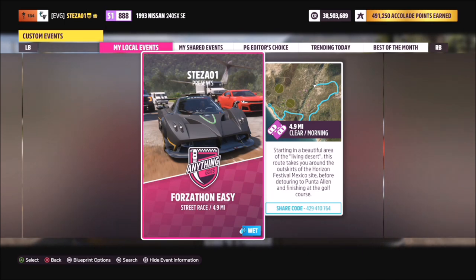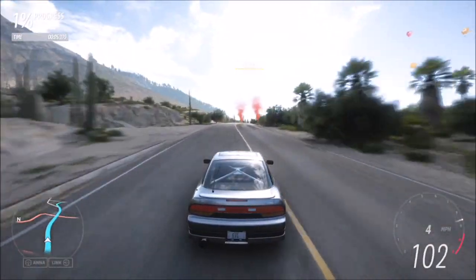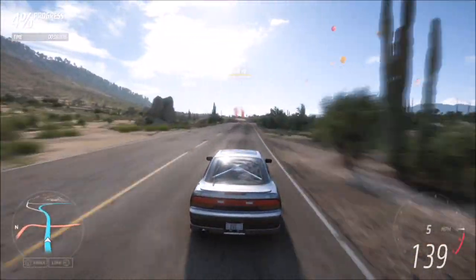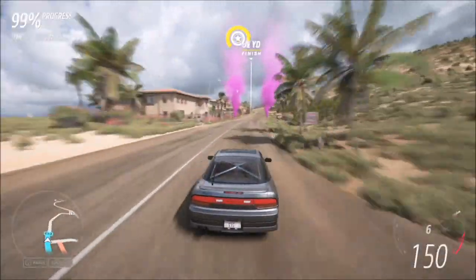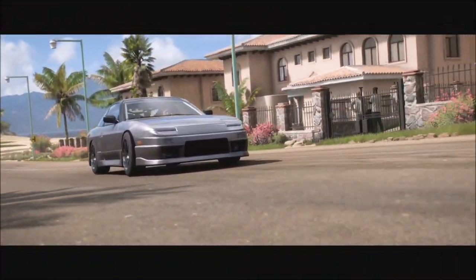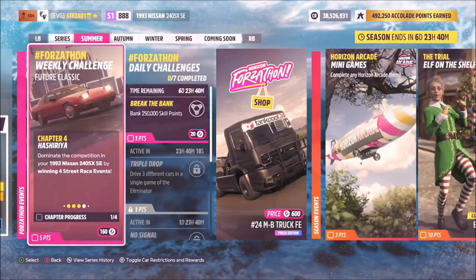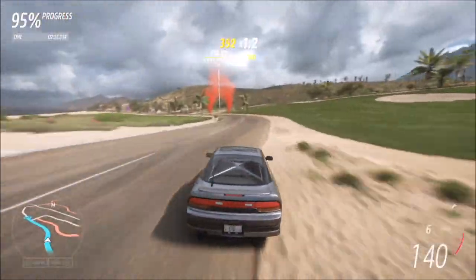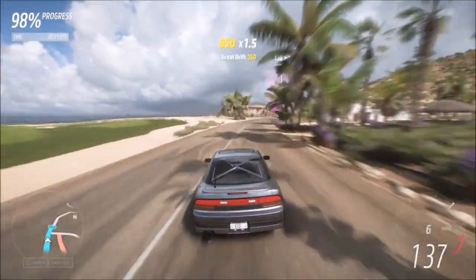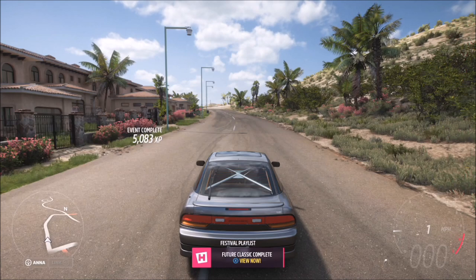I've turned the AI driver tires off, so you'll be on your own, which makes life a lot easier. You don't have to complete this on any specific difficulty. The race takes just over two minutes, so it's really not that long. After the first run it counts, then you do it three more times. You'll learn the route quickly, start cutting your lap times, and have all four wins done in well under 10 minutes.